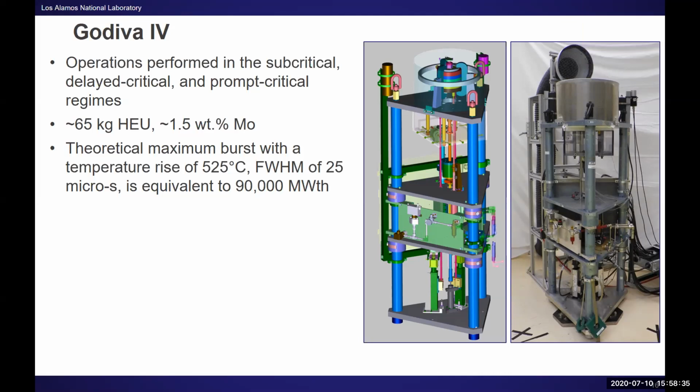Cool. I guess a question in a different application space is, does NSERC support the health physics side, or specifically radiotherapy? The short answer to that is yes, absolutely. Both related to Godiva experiments and Flattop experiments, we've done a decent amount of work in collaboration with other institutions related to this exact topic.